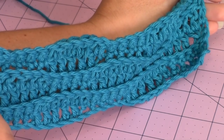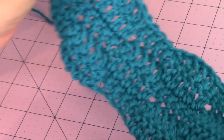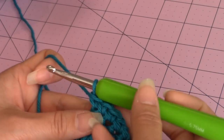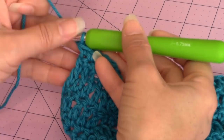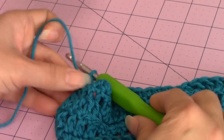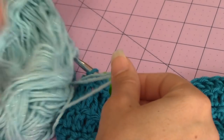So now, since I'm starting a new wave, I'm going to be using the back loops to create a ridge on top of this one. But before I do that, I want to change colors. So to change colors, I just finished my last stitch of this row. So I'm going to start by bringing up a loop with my alternate color yarn.